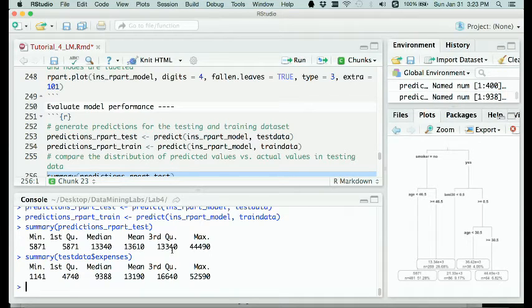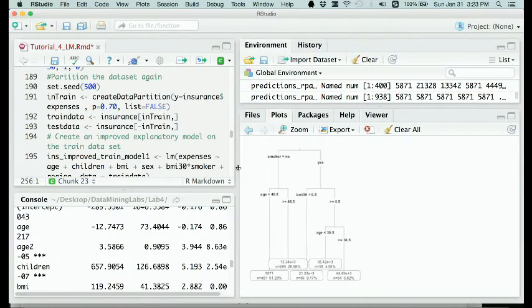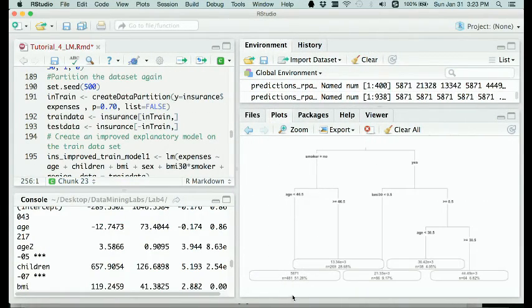So the differences are not, for the minimum, the prediction for the minimum is almost 5,071, while for the actual expenses it's 1,141. Well, because you know that even using this rpart decision tree, we not only have 5 values for the health expenses.